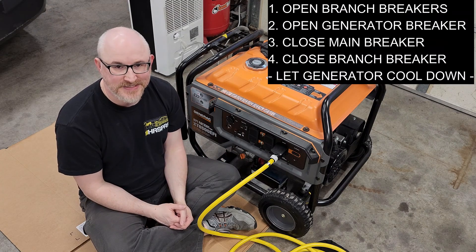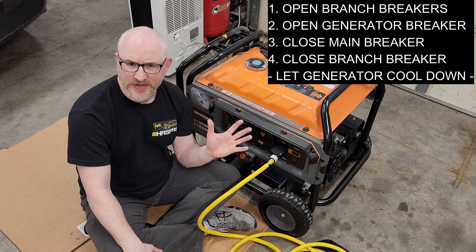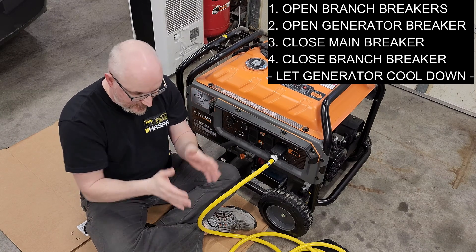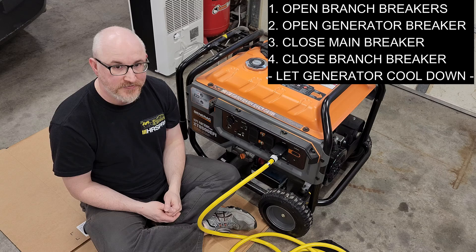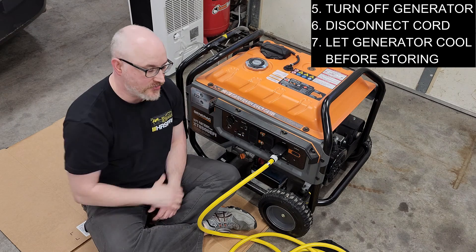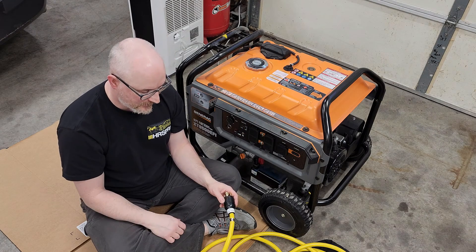Turn all the loads on, and congratulations — this is running my entire house using the single neutral-ground bond in the system that lives in the panel. When I'm done, the process is the reverse: open all the breakers to unload the generator, then open the generator breaker. Now the generator is no longer connected to the home, but I'm letting it run. It's important to let these things cool down for about five minutes. Then, if I want, I can move my interlock, turn on my main, put all my branch breakers back to closed, and now my home is being supplied by the utility while the generator is outside in cool-down mode. I have to shut it off before I disconnect this cord — remember, this does not want to run unbonded. Even though the breaker is off, it's still seeing the one neutral-ground bond in the house. I turn it off, disconnect my plugs, and let the generator sit somewhere safely to cool down the rest of the way before putting it away for storage.